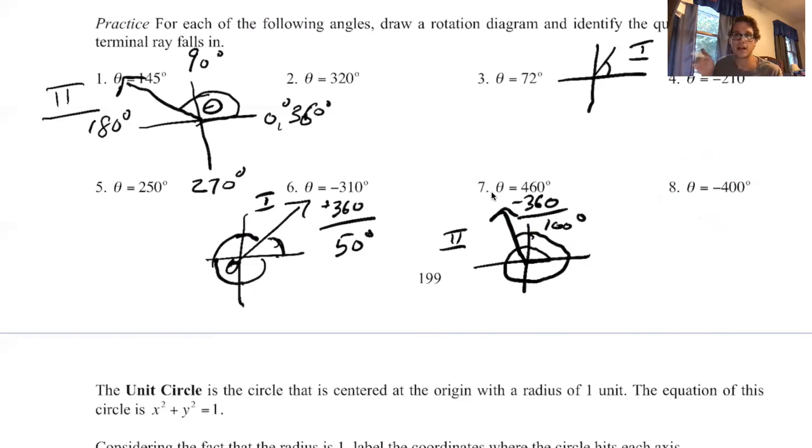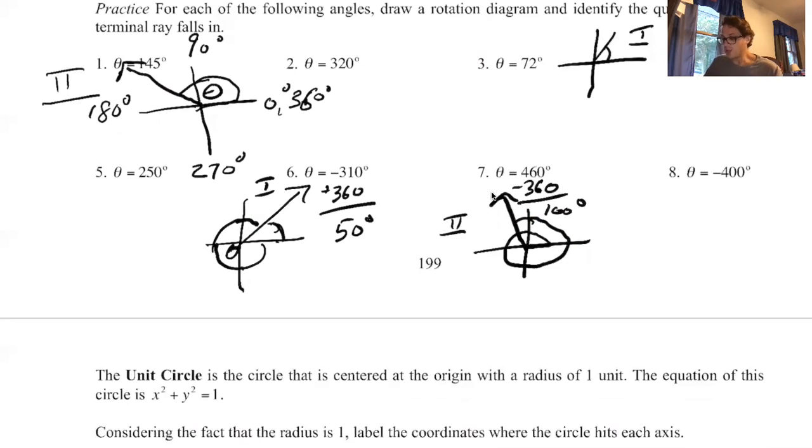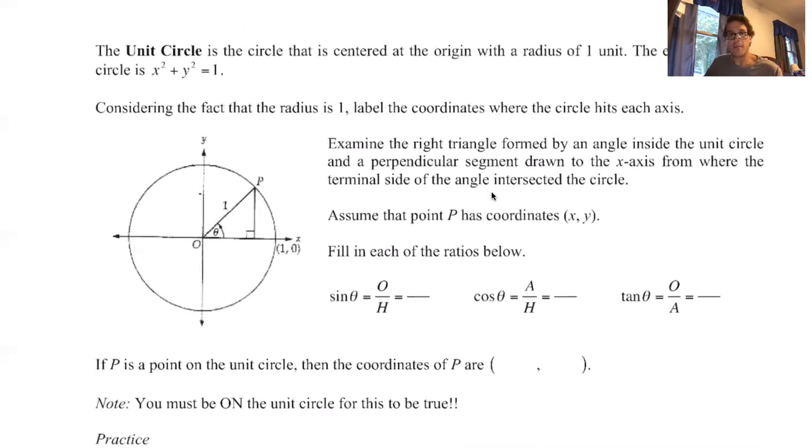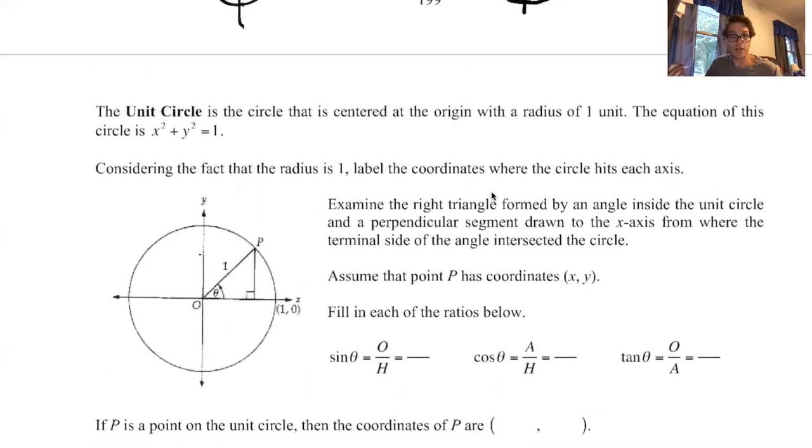Or again, you can sort of follow those quadrant angles and remember that each time you come across the axes again, you're going another 90 degrees. So now that we've gone through that and we sort of understand how to measure angles and view them on the coordinate plane here, let's talk about the unit circle here.